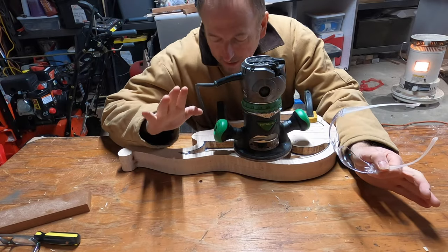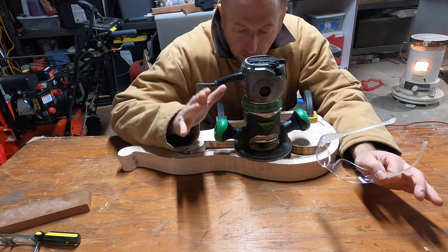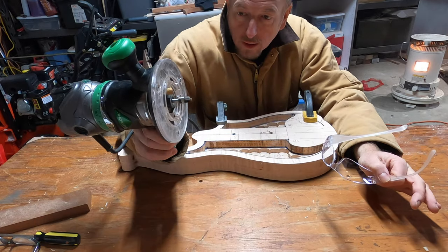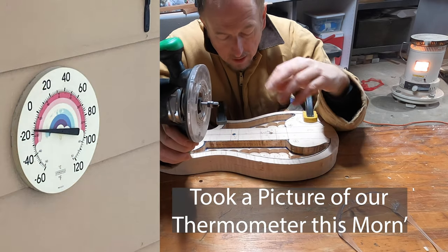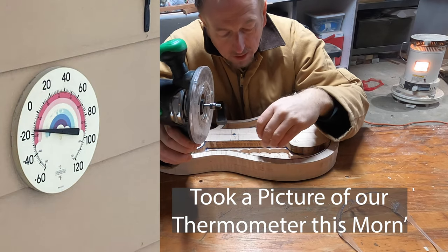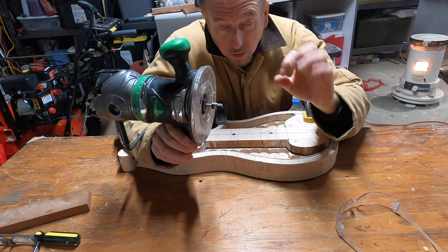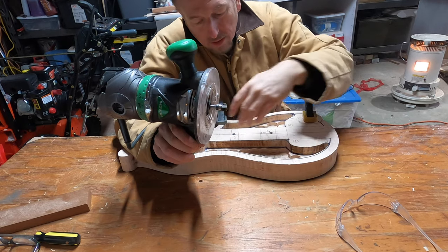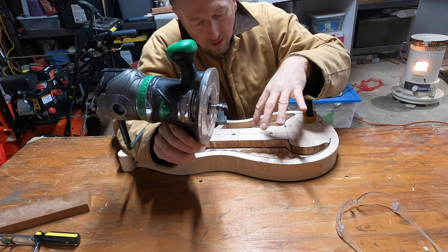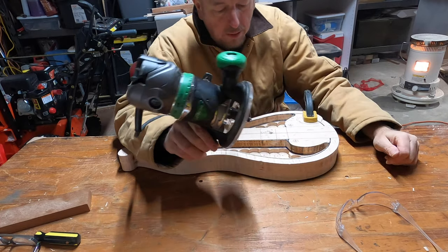Okay, so now I've got that bored out with that Forstner bit, and now I'm going to use my router with a bit with the bearing at the shaft. The depth, I'm going to just take little swaths again, so I'm not even going down as far as what I've used the Forstner bit at this point, and I will make a nice path around there so that I can basically just take this template off and then use what I've routed as the template.